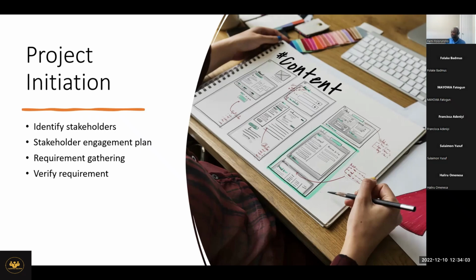And then who is to be informed? Remember, we said the stakeholders are people who will be involved or impacted. So for those people who will be impacted, we need to inform them that, hey, this is how you do it. This is how it's going to be done now. And then we need to inform the government too that presently we were using this manual approach, but now we've built an application for this. Does this still conform with the regulation that has to do with leave application for employees in Canada? Right? We inform them and then they can say that yes, everything is good. So knowing this, that's how you understand how you want to communicate with them.